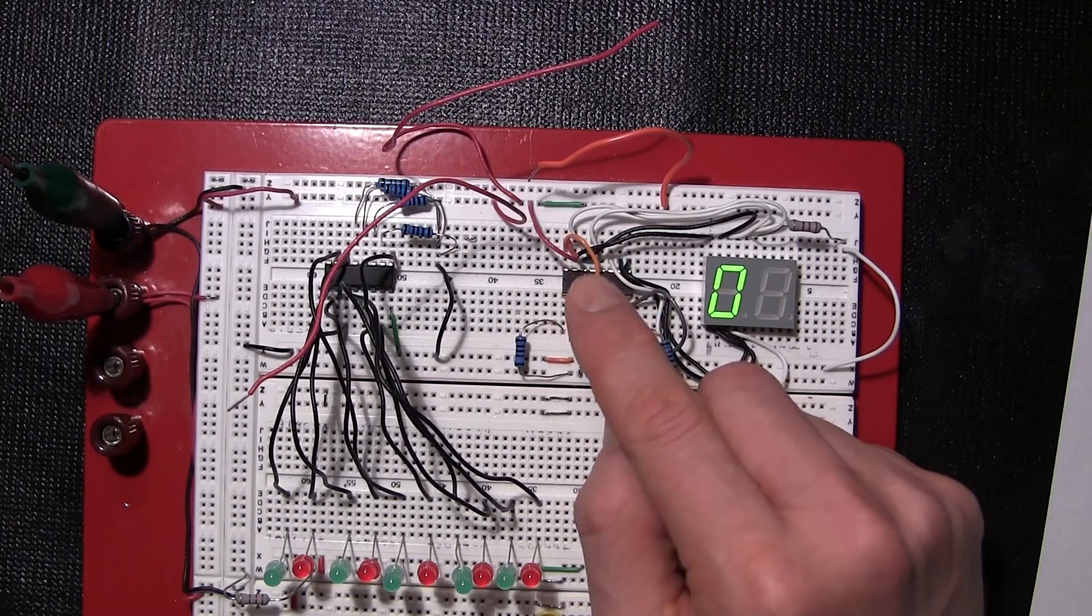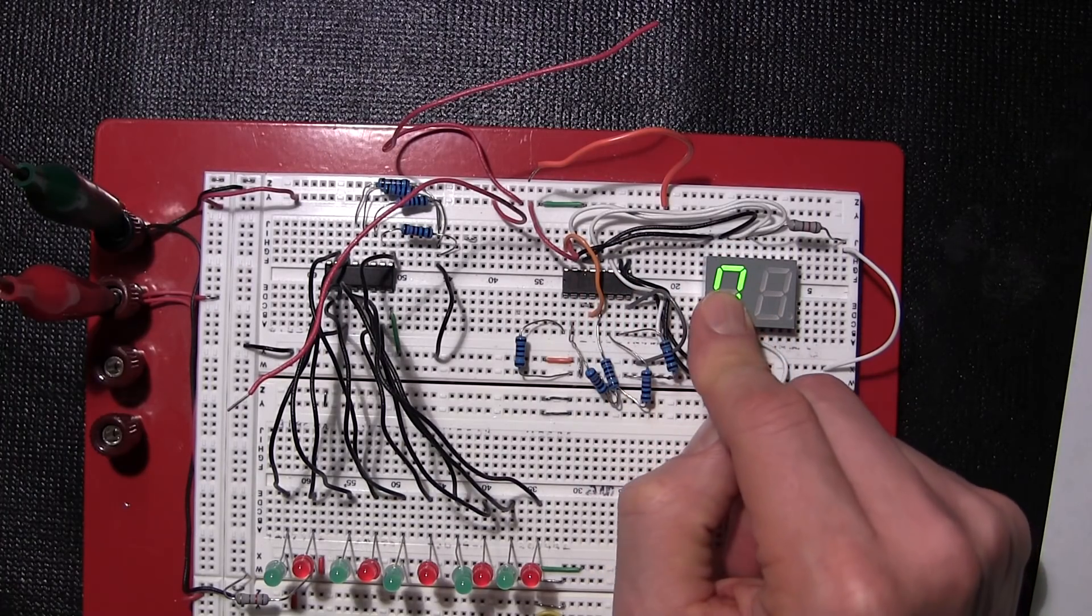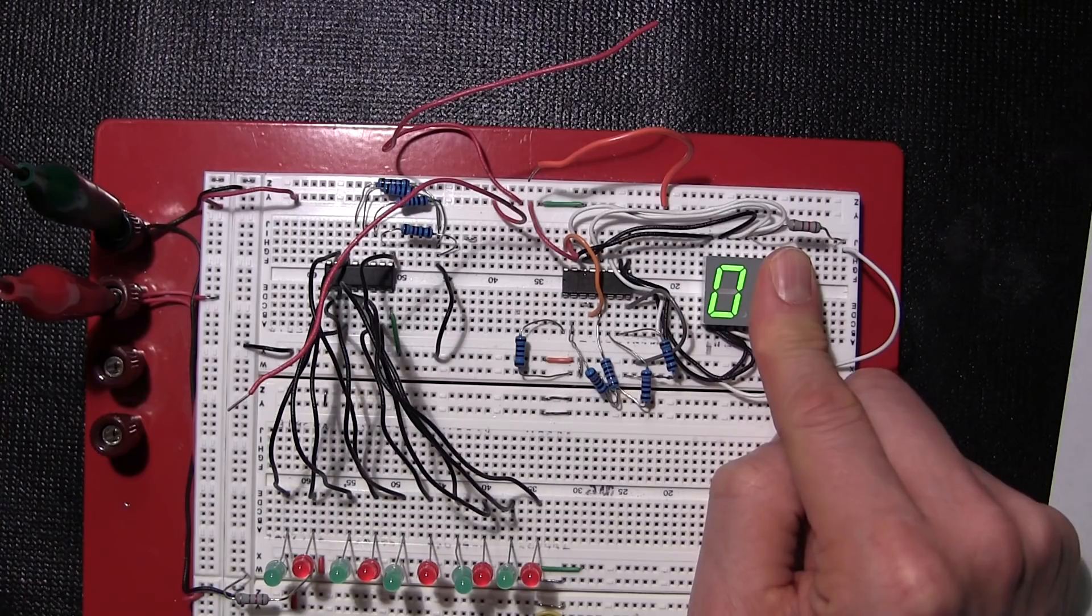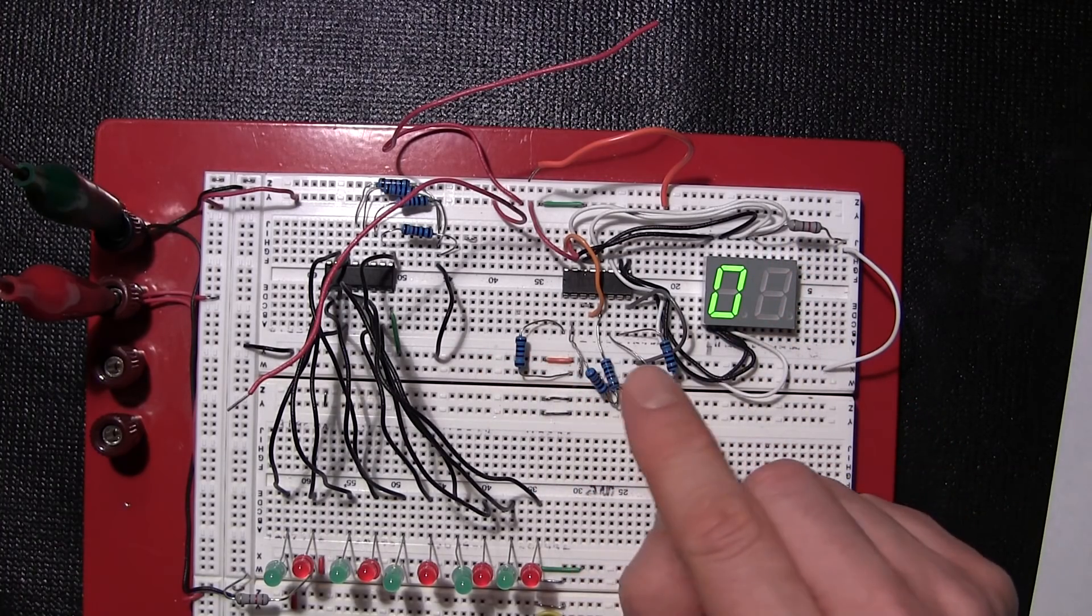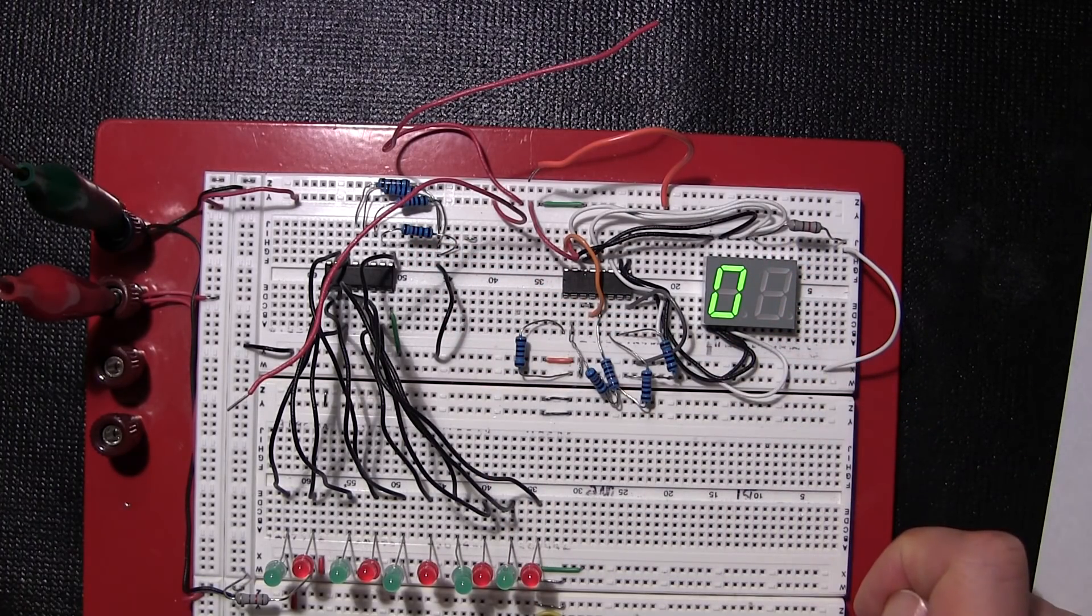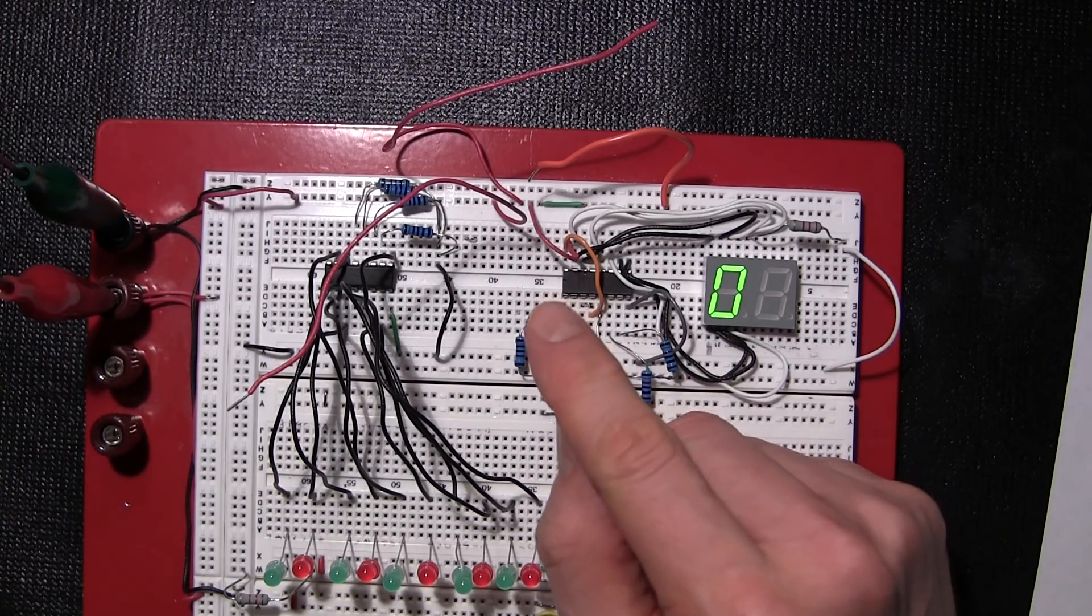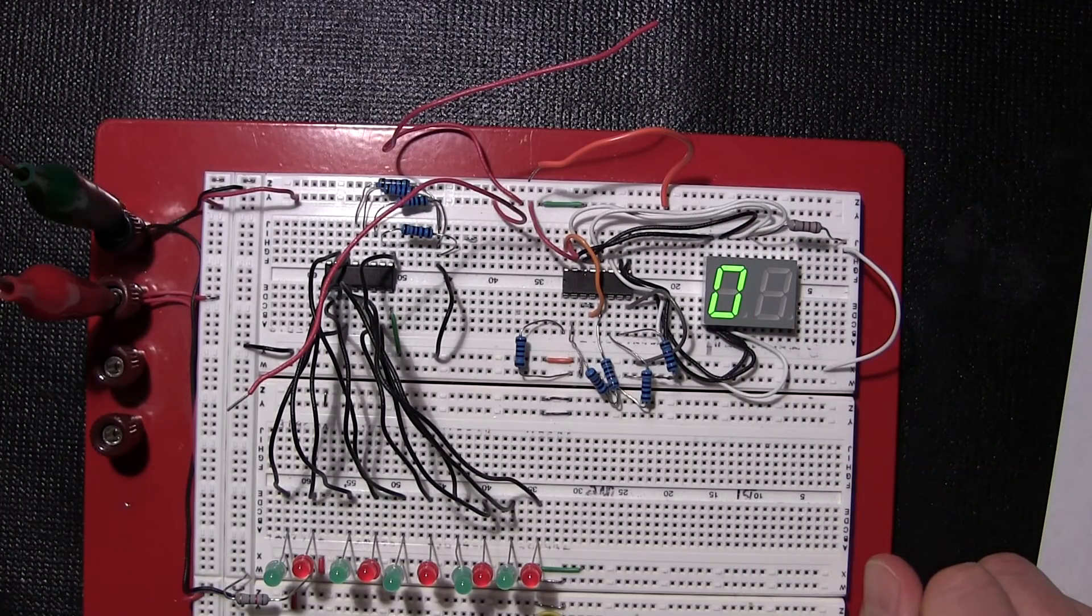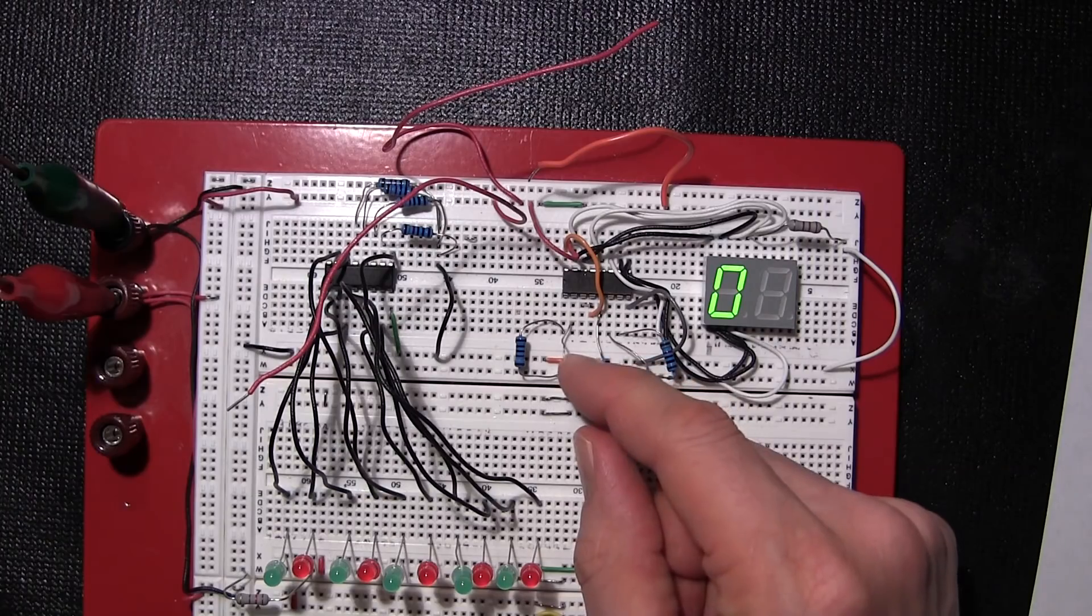The 74HC4511 right here, which is this little IC, is controlling this seven segment display. This one here is completely unhooked, so we can ignore that. These 10K resistors are here for the exact same reason those 10K resistors are there. The input impedance to this IC is extremely high, and if I didn't have them here, I would start to get just false display. It would display just random weirdness most likely.